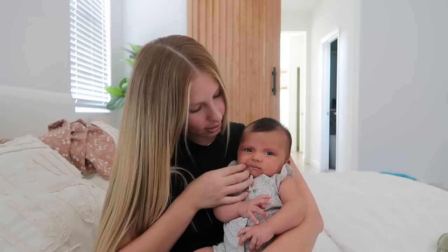You got some spit up, huh? I am gonna get her down for a nap. I also had someone ask about her routine a little bit to help with the naps being longer. So my goal with her always is to feed every 3 hours. I try to keep her up for an hour after the feeding.